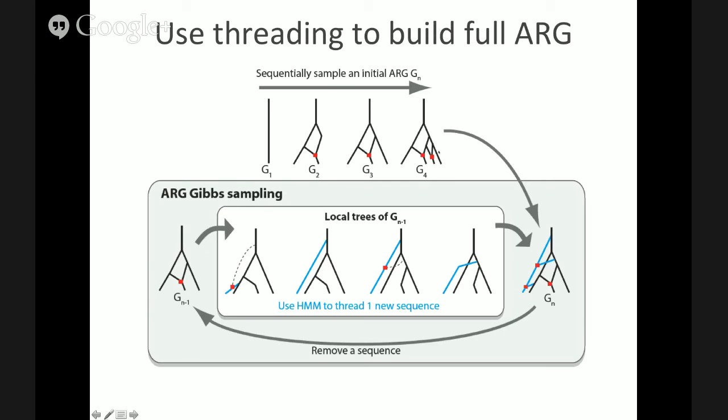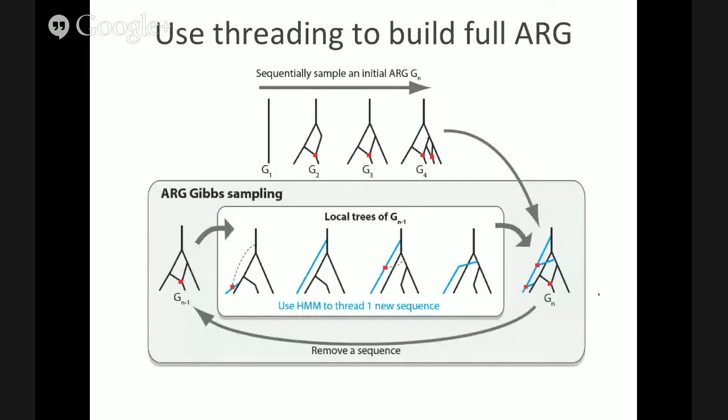But we could use this as a starting point to improve upon. And so the additional idea we added was to do Gibbs sampling. Now that we have an ARG of n sequences, what if we choose one of the leaves to remove, which brings us back down to an ARG of n-1 leaves, and then apply the threading algorithm again to resample where it could attach. If we rotate through all of the leaves, this turns out to be a Gibbs sampler for the ARG. If we run that over several iterations, it will eventually, hopefully, converge to the posterior distribution of the ARG.